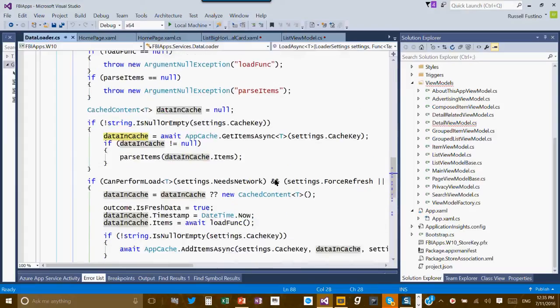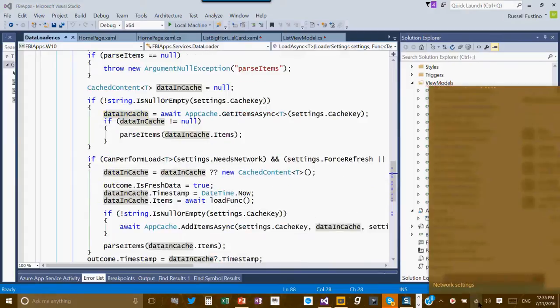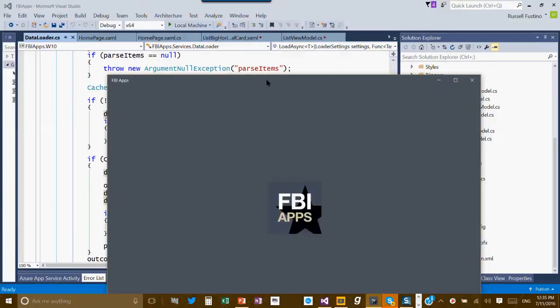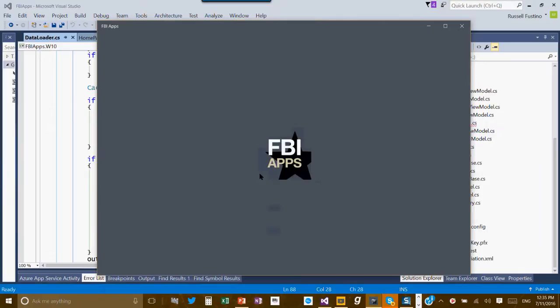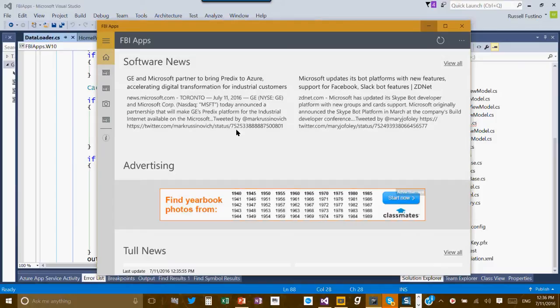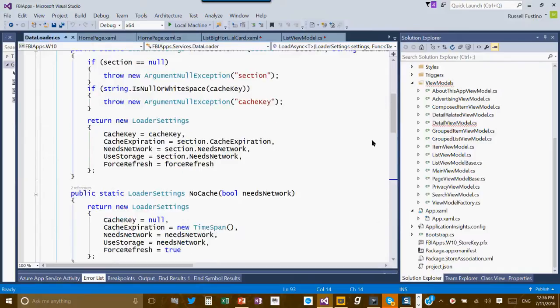And then the beauty of this is, if I were to go into airplane mode, which I'm not going to do because I'm going to lose connection, I could run this app exactly the way it is right now, and this information will actually come up. It's all cached. So it's usable in an offline manner, which is very, very cool as a result of this code. So again, well thought out, well architected code to get started with in your application.